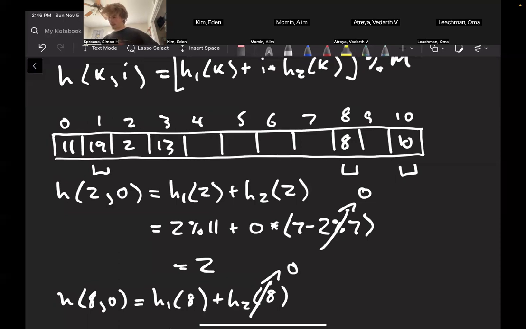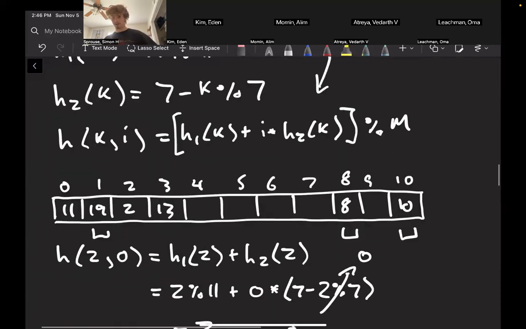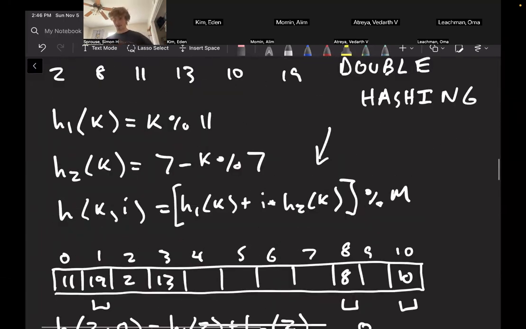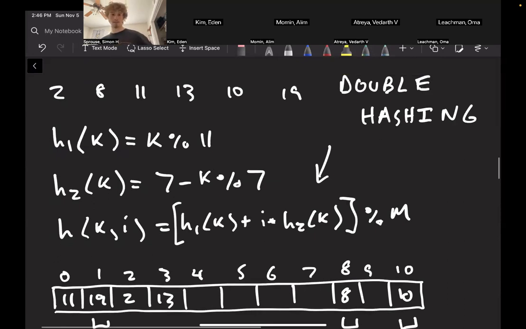So that's what I have for hashing. Sorry it took me so long to actually write this formula in its totality. But essentially one hashing function, a second hashing function, they're different. It's important that the second one is always non-zero. You multiply the second one by the number of collisions you've seen, and then you have to add this wrapper again, just to make sure that you're not going out of bounds.